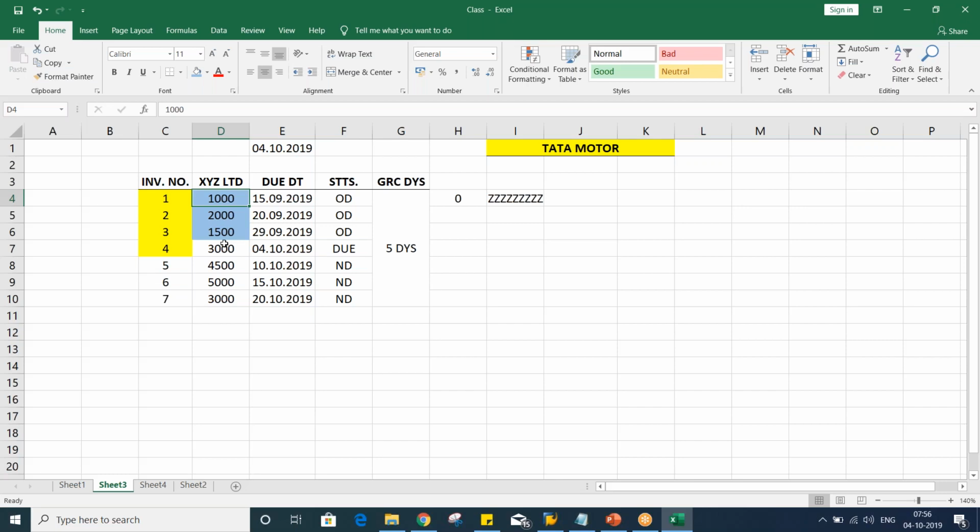Automatically all these things are going to be decided by the system in the background, and then even a letter will be generated. It's up to you whether you want to take a printout, a hard copy of that, and then send it, or else convert that into a soft copy, a PDF file or whatever it is, and then send a mail to the customers.